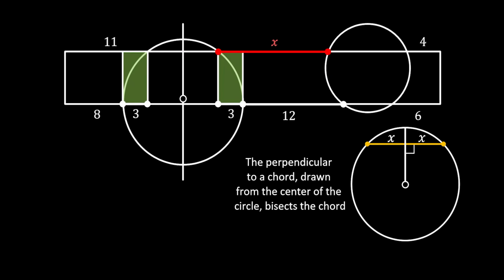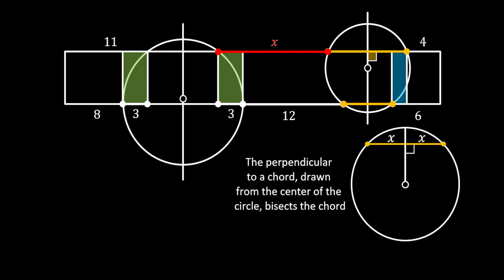Let's do the same thing for our circle on the right. Let's pull a vertical line through the center, and of course this line will again bisect our top and bottom chord. Again, let's pull a vertical line from the upper right intersection downward, and let's pull another vertical line from the down right intersection upward. In this way, we will form another rectangle, this time the blue one.